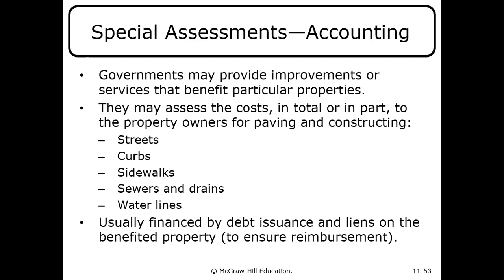Take a look at the fund financial statement journal entries. The day you get the cash, you debit cash and credit other financing sources, bond proceeds. You don't credit bonds payable. There's no liability account. This is considered a source of money in your special assessments project area, capital project funds. In the capital project funds, you're going to debit expenditure sidewalk and credit cash when you pay for the sidewalk.